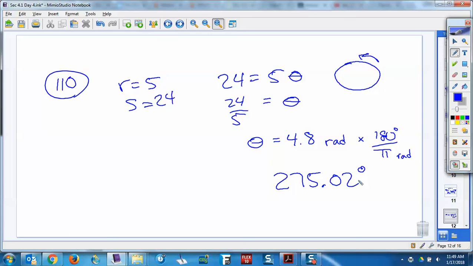Now it makes sense, because think about it. To go 2 feet, 24 inches, this drum has a 5-inch radius. 2 pi r is the circumference, right? So that'd be 10 pi. 10 times 3.14, that's about 31. So if it went all the way around, that'd be about 31 inches, right? Well, we only had to go up 24 inches, so we didn't have to go a whole turn. Kind of makes sense.